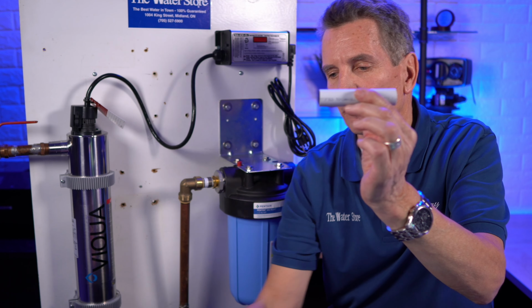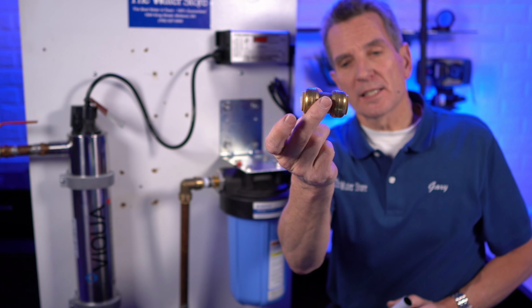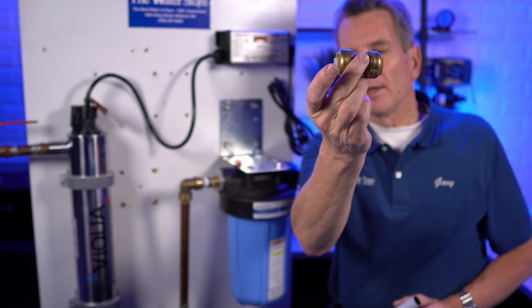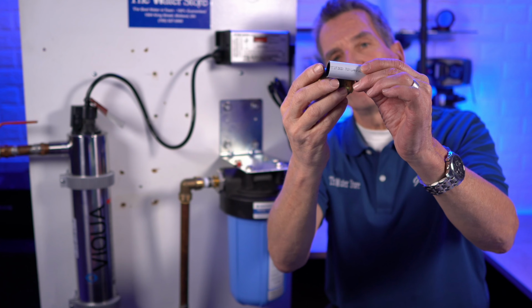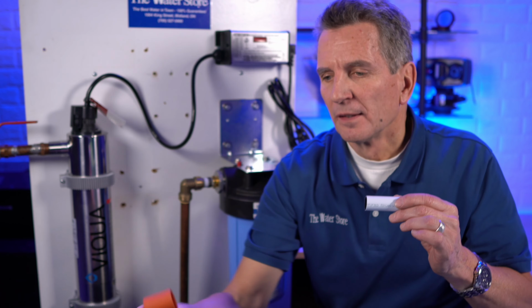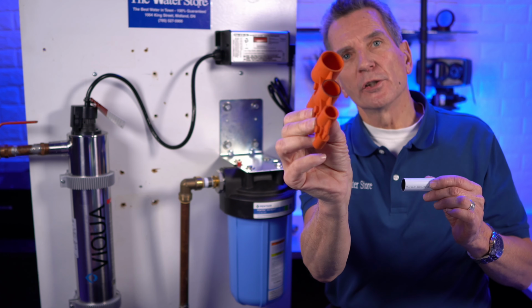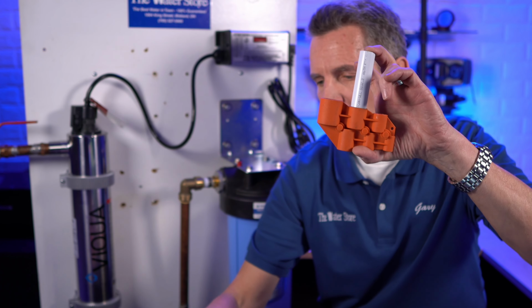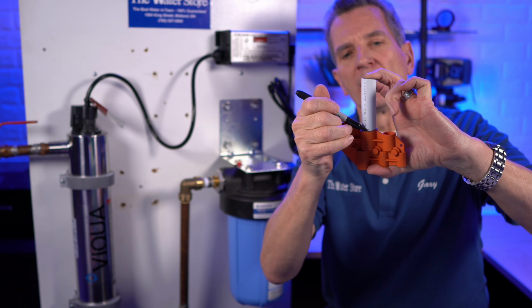Something else that's become very popular lately are these quick connect fittings. Like I say, this is a SharkBite brand, but I assume there are other brands out there. This one seems to be quite common. Now, one thing you have to be careful of when you use these is you need to know how far that fitting goes on, and you need to make sure you get it all the way on. So they do make a jig like this, and what you can do with this is slide the pipe in, and then you just put a line around it to tell you how far it needs to go in.